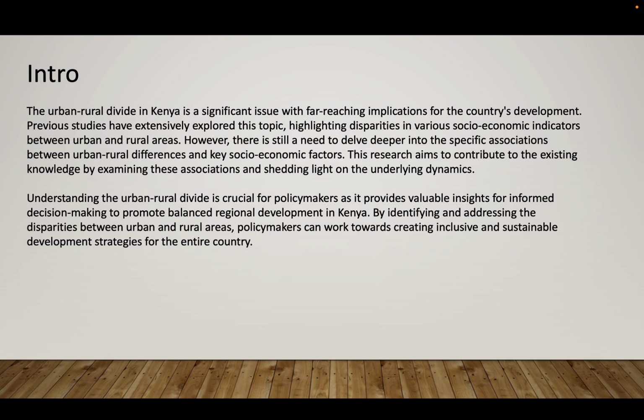Previous studies have extensively explored this topic, highlighting disparities in various socio-economic indicators between urban and rural areas. However, there is still a need to delve deeper into the specific associations between urban-rural differences and key socio-economic factors. This research aims to contribute to the existing knowledge by examining these associations and shedding light on their underlying dynamics.